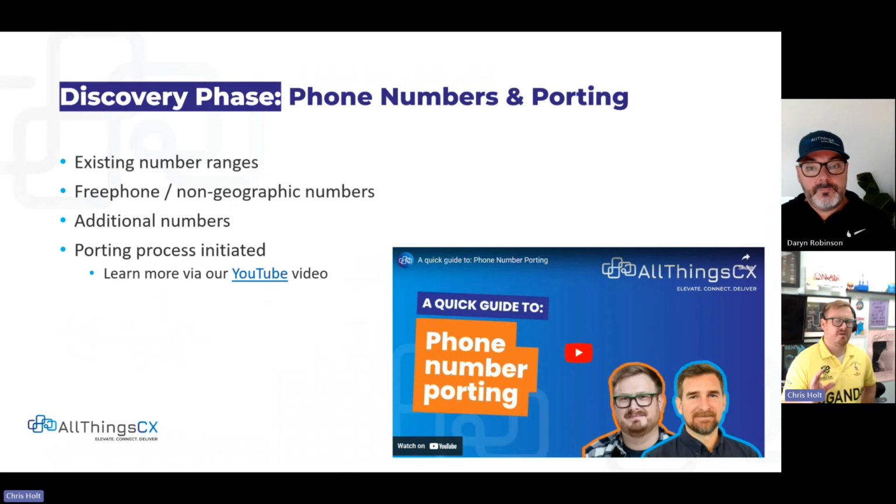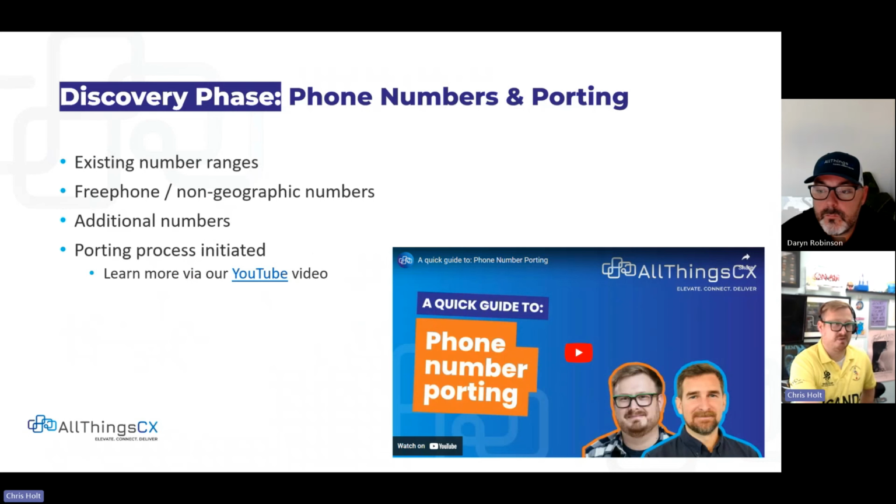And then we have probably the critical path actually in terms of timing. We have phone numbers and porting. Now, again, we have a quick guide to this on the YouTube channel. Glenn, one of our project managers, has walked through this in 5 different phases, but this is all about capture and making sure that we're landing this with the outgoing network to say what we're looking for.